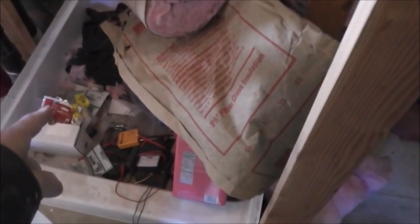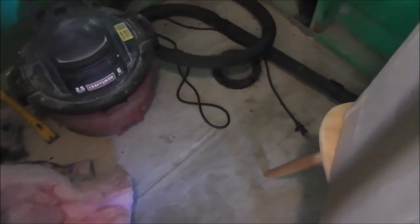What I actually had to do was take a concrete saw and saw in here. I have a shower stall over on this side, and had to put a drain here for the shower, as well as a drain for the toilet, and that's going to go outside. I had to lay the pipe in there on the gravel and then cement it in, make sure the pitch is good on that, and everything's all vented.